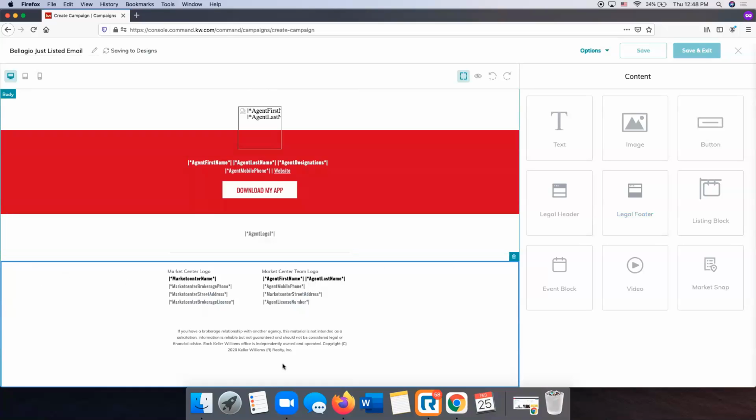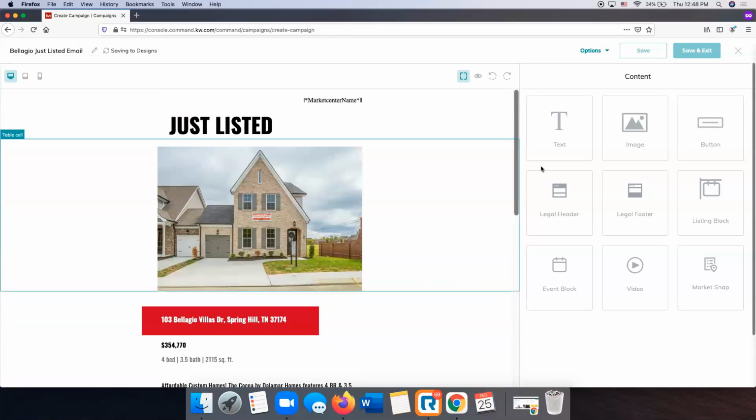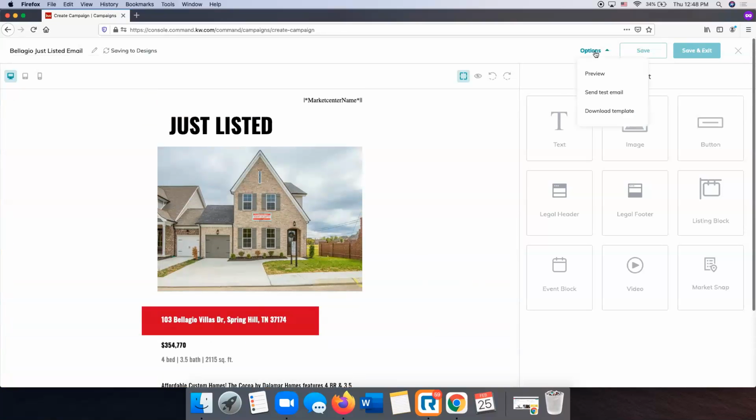All right, so I'm having a problem here specifically where it's not pulling over the agent license number because I don't have an agent license number in my marketing profile. So just for the purpose of this class, I'm going to go ahead and delete this footer here. I was able to remove the agent license number from this section. If you get that error, it tells you exactly what you're missing. So I could go into my marketing profile and add an agent license number there, and it should be fine. But I'm just going to go ahead and delete this, and we should hopefully now be able to save this.